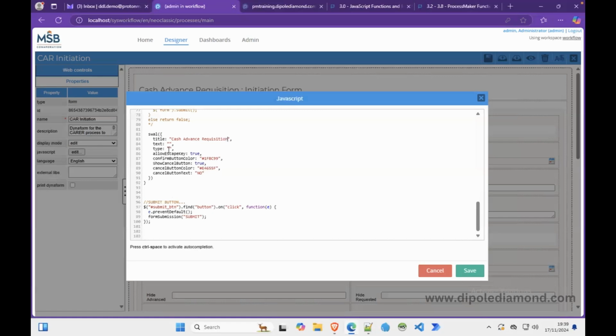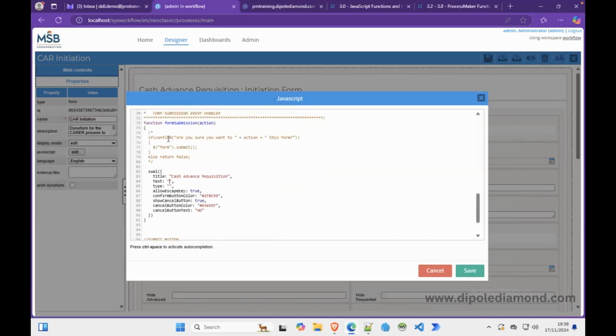Okay. And for the text, almost the same thing that we did here. Are you sure you want to? So we just take the same thing that we used for our confirm earlier. Copy that, and that is what we'll put here. For the type, it would be warning. And yes, that is set.